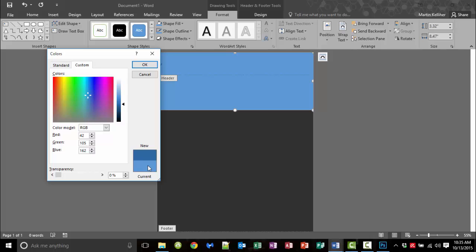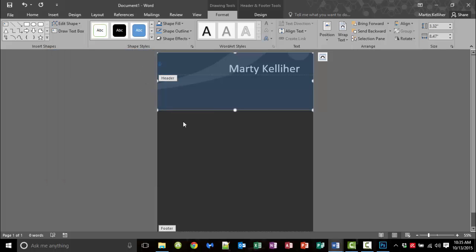So you see, here's the new, here's the old. The current is what I'm looking for. But if I can add some transparency to this, I'm going to say around, I don't know, 65%. And I click OK. It's a little darker than what I want it to be, but I think you get the idea. You'll have to mess with your transparency to get the text and the swoosh to shine through. But for the purposes of our tutorial, really we're kind of done.